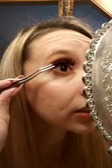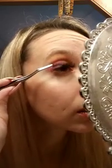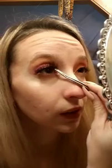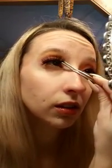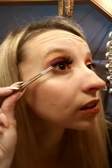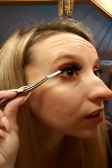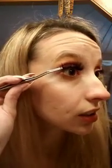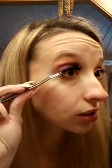So the shape of the band isn't very form-fitting. I'm trying to get it as close to the lash line as possible, but it keeps moving. See how it just doesn't really want to curve down.